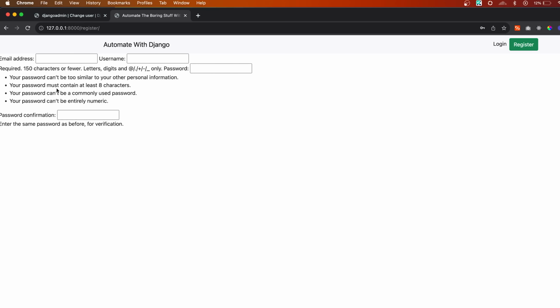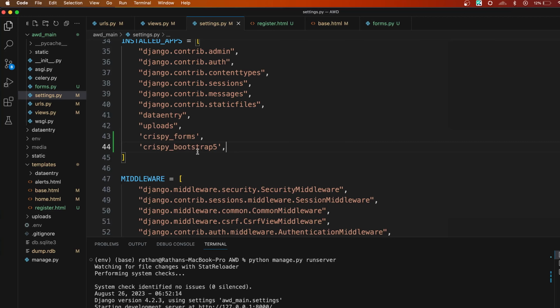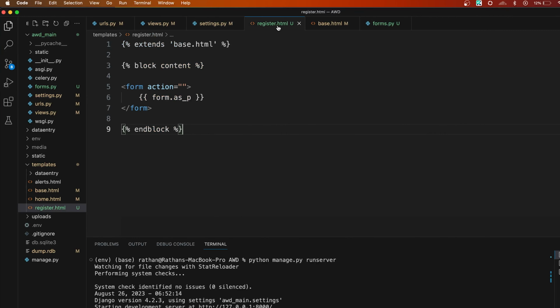In order to load the crispy forms on your front end, the HTML, you have to add a filter to your form. So what is that filter? Go to register.html, remove this as_p, and just say the pipe symbol. This is what we use to add filters. Then you say crispy.